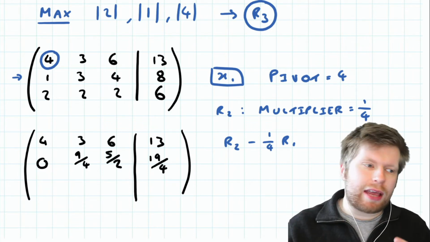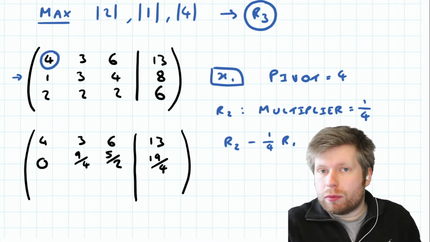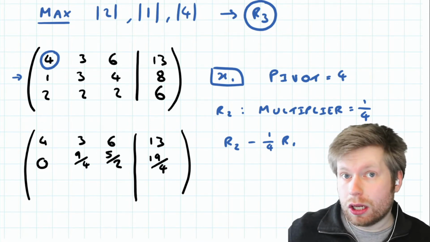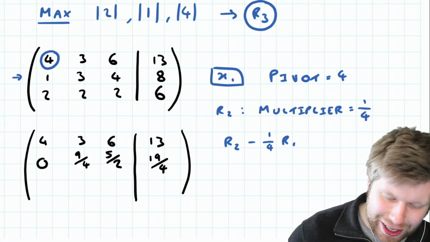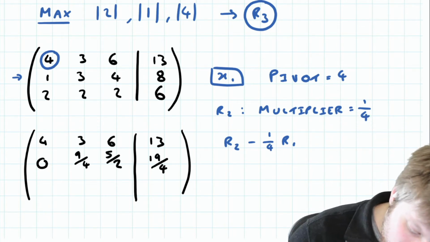But just be aware that if you have elements which you end up rounding, in other words, they're non-rational numbers, you can't write them as rational numbers, you need to round them, then it's going to reduce rounding errors in the long run. So just be aware of that. But of course you can stick these numbers in a calculator. You're doing a maths degree, I'm sure you'll be fine sticking numbers into a calculator. Okay, fine, then to move on to the next row.